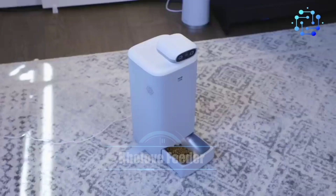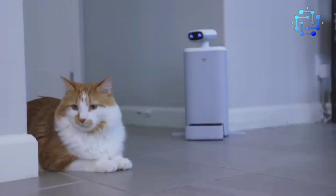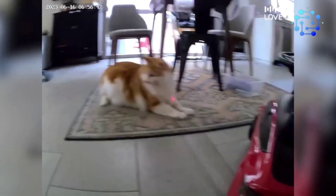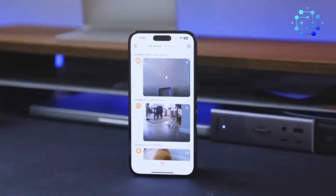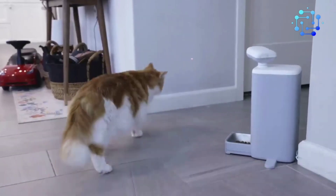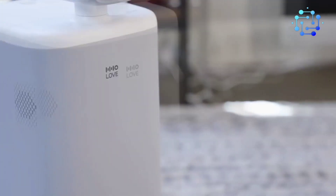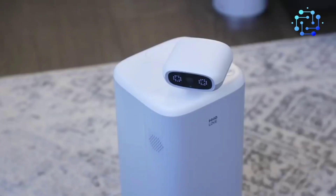Number 11: Holove Automatic Cat Feeder. Experience the ultimate in pet care with the Holove Automatic Cat Feeder. Its user-friendly app allows remote scheduling and activity monitoring. The 1080p HD camera provides a clear 360-degree view, even at night. The 24-hour AI Life Recording feature captures memorable moments for easy sharing. Enjoy crystal-clear two-way audio for real-time interaction. With customizable feeding schedules, dual power supply, and smart notifications, it ensures your feline friend is always happy, healthy, and well-fed.